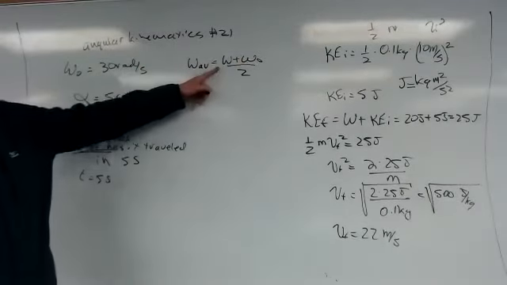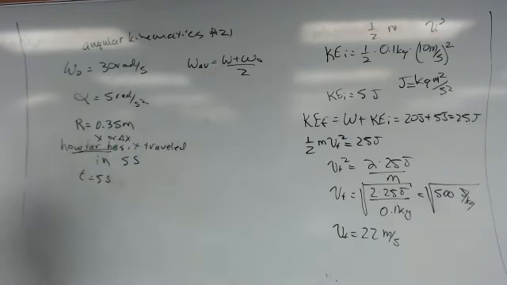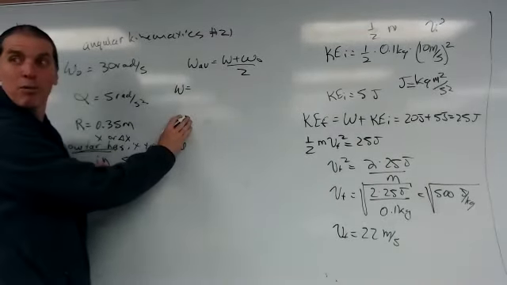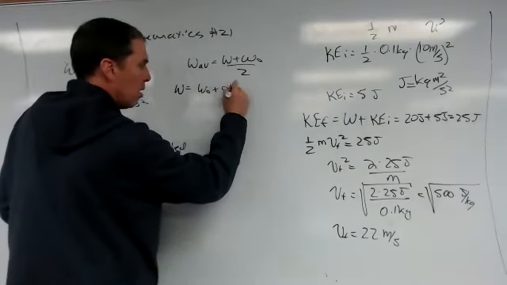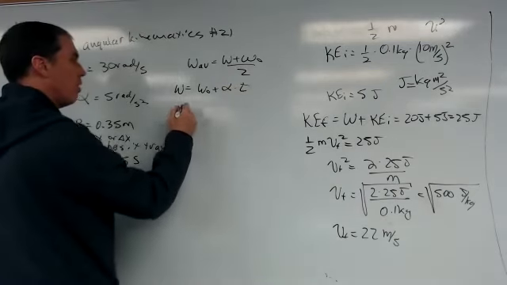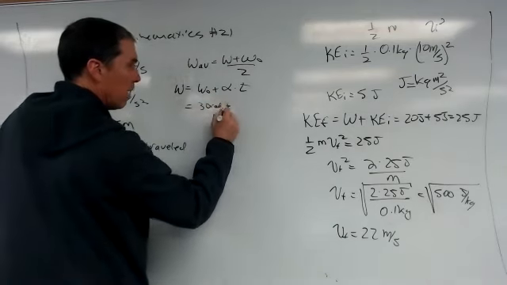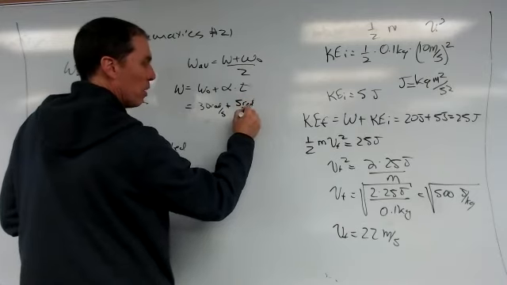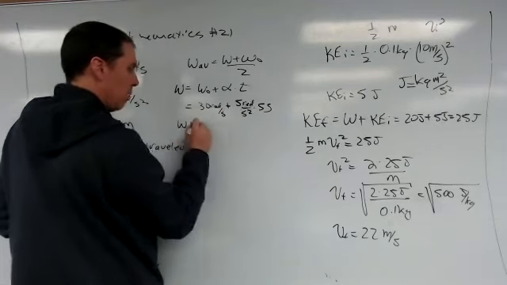All right, so we know what omega naught is. What's omega? Is there a formula for omega? Omega equals, would it be 55? Probably, but give me the formula first. You're right, probably. Omega naught plus alpha times t, right? And so it's the final angular velocity. So my omega naught is 30 radians per second plus what? 5 radians per second squared times 5 seconds, which is what, Nick?